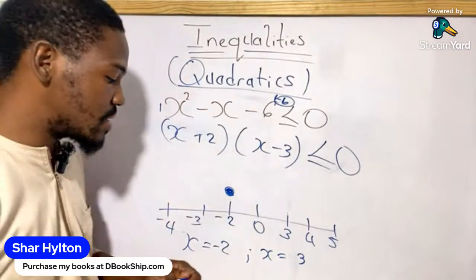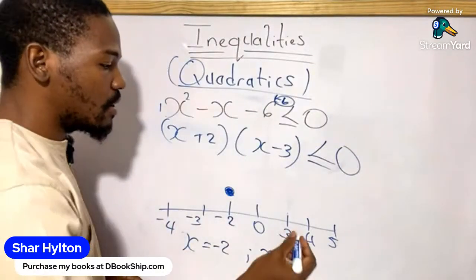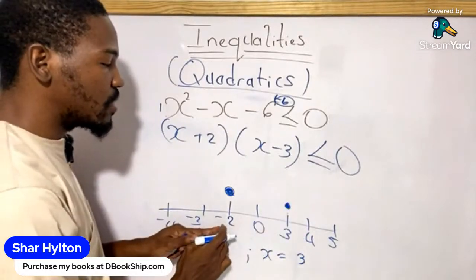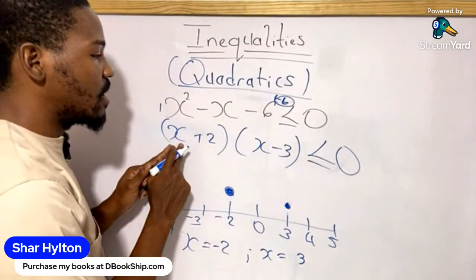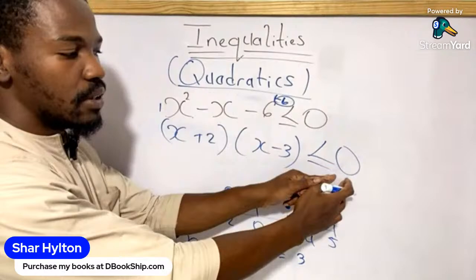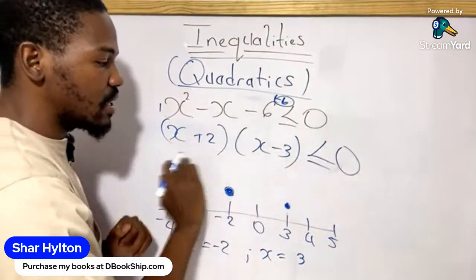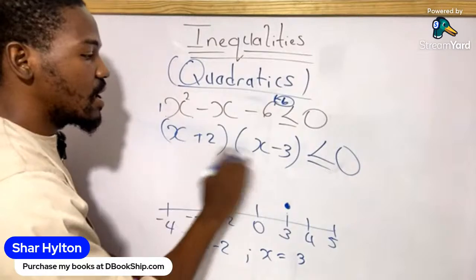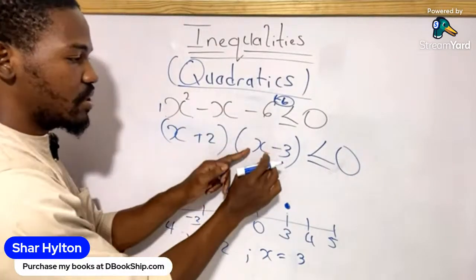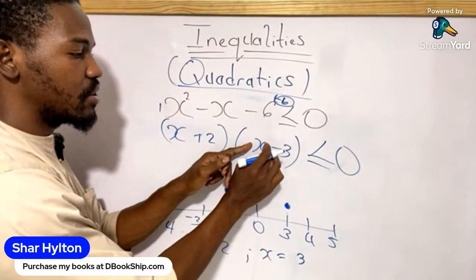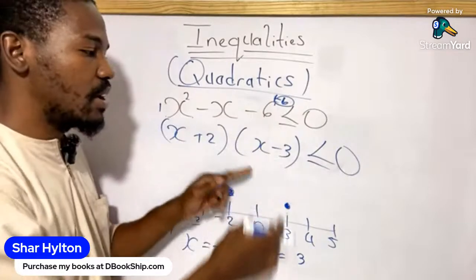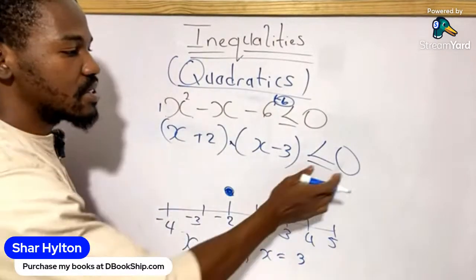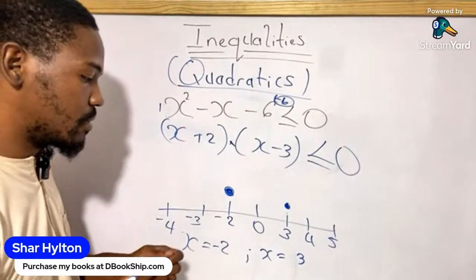So we don't have to test negative 2, and we also don't have to test positive 3, because if you put negative 2 for x right here, this is going to evaluate to 0. So all of this equation is going to equal 0. If the x right here is 3, then 3 minus 3 is going to be 0, and 0 times this expression is going to give me 0. So it's actually going to evaluate to true.